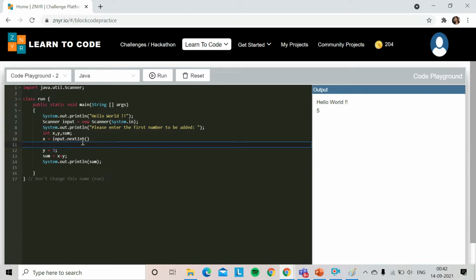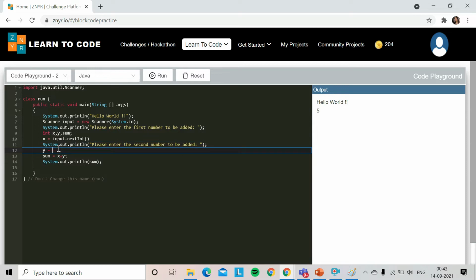Now we again tell the user by printing it on the system, System.out.println, circular braces, double quotes, please enter the second number to be added. Okay, semicolon. Don't forget to close the double quotes and the circular braces.